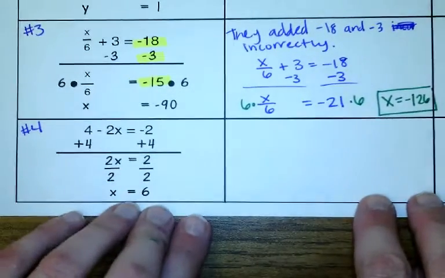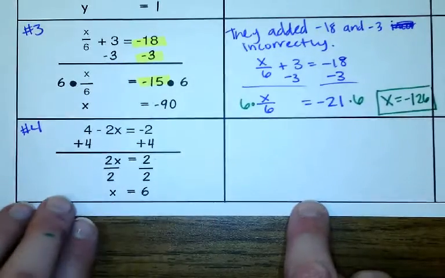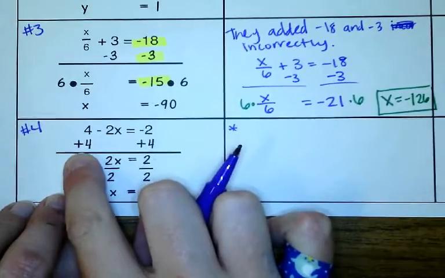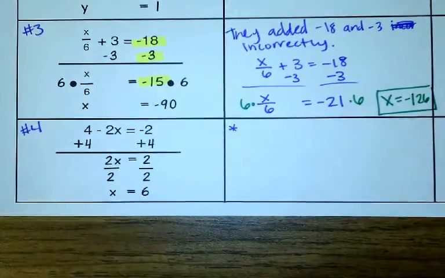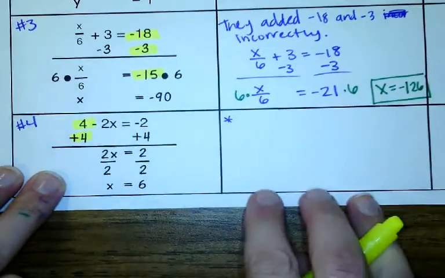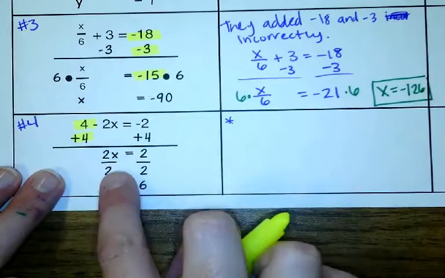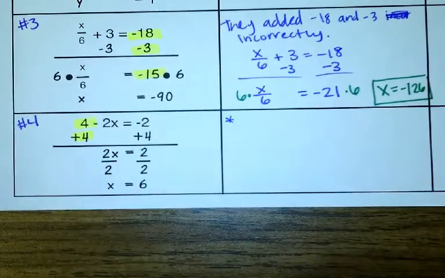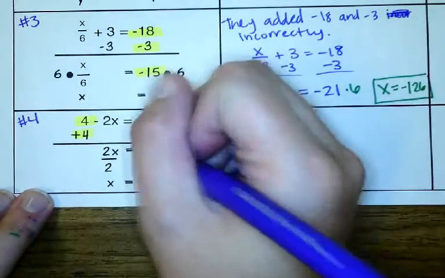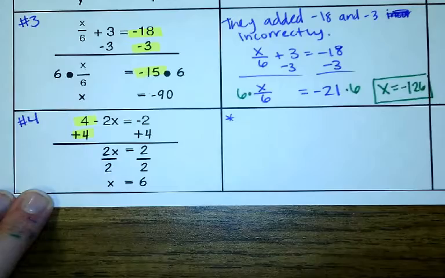Okay. For number 4, who did number 4 for me? Okay, yes, Rika, can you help me out? The first mistake that I saw was they didn't use inverse operation. Yep. So they added 4 instead of subtracting 4, so I'm going to highlight that one for us, okay? That was wrong. And where it says negative 2 plus 4, it's supposed to end up being negative 6. The 4 should have been negative. So this should have been a negative 6 over here. So it's kind of all the same mistake, right? They added 4 instead of subtracting 4.